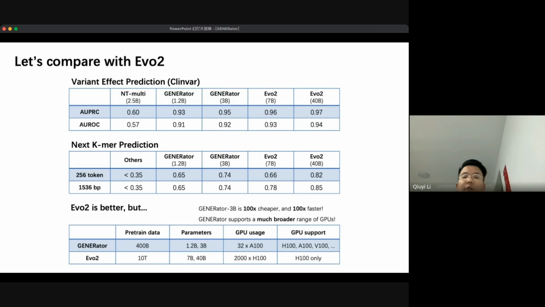And very, very importantly, we support a much broader range of GPUs so that you don't have to keep chasing the latest GPU in order to use the service. Okay, that's a quick comparison with Evo 2 just for your interest. We definitely shouldn't spend too much time on this comparison, and now let's officially get started.